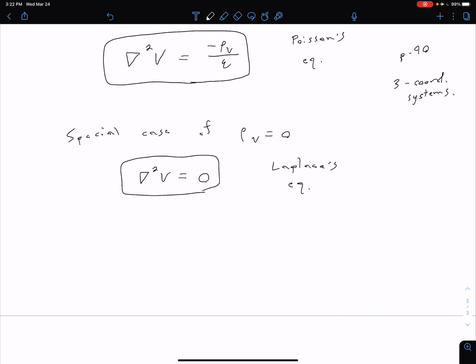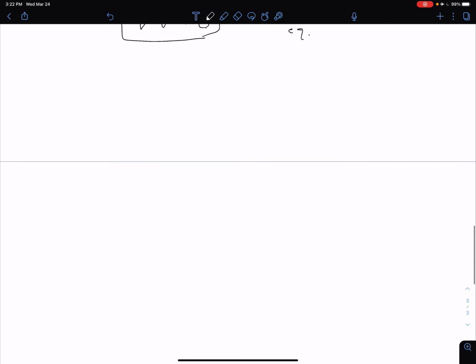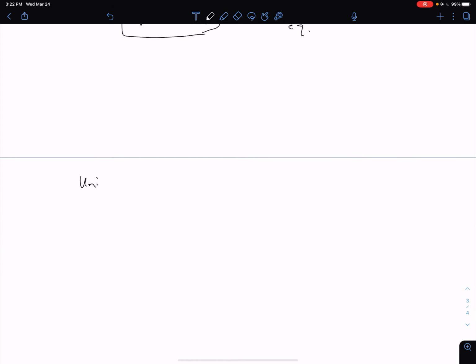One other thing that I want to briefly mention that the book goes into is something called the Uniqueness Theorem. And so we're not going to go into this nearly as much detail as the book does, but I want to at least point out where it is in the book and sort of state the main conclusion of our Uniqueness Theorem. And so this is in section 6.3 in the book for anybody who's curious about looking a little more into the proofs and all of that goes into this theorem.